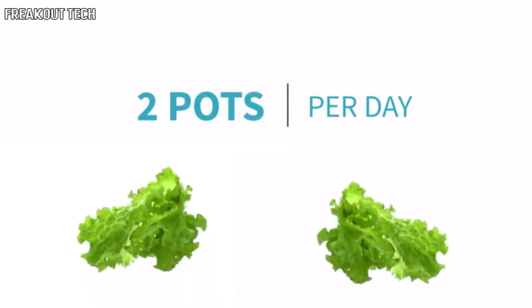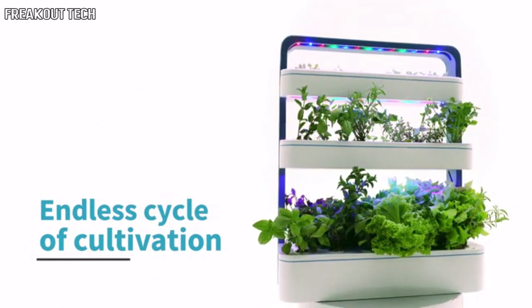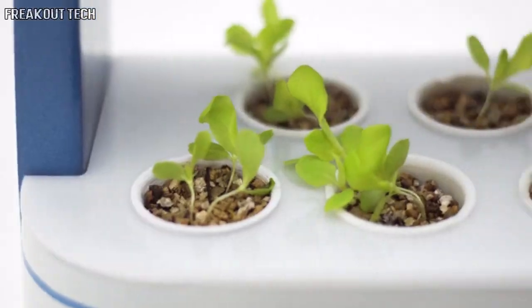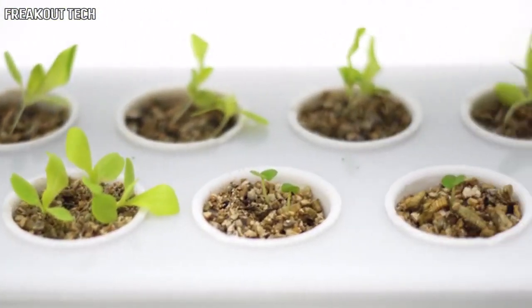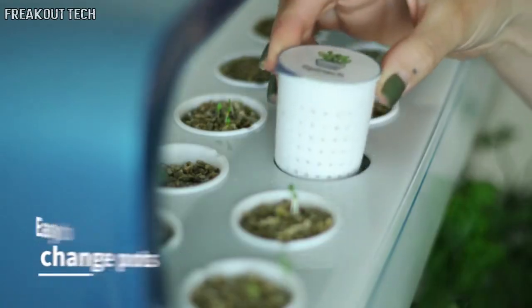You can save around 360 euros after just one year of growing your own greens with GrowChef. GrowChef has an endless cycle of cultivation. First, the pots are placed on the top level. After the greens reach three to five centimeters, the pots are moved to the middle level. As you move pots to the next levels, just fill the old spots with new pots.